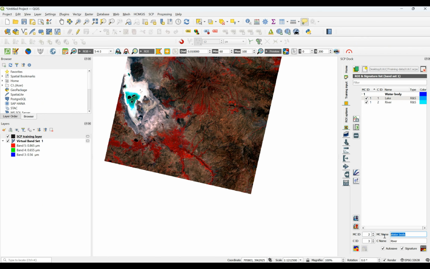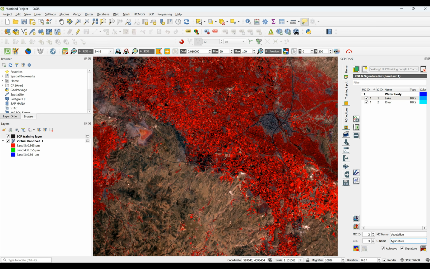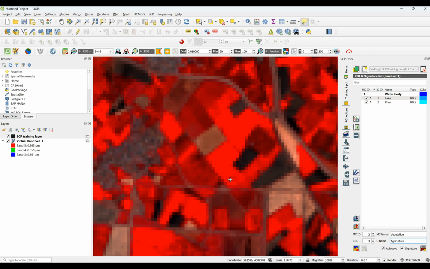This time for vegetation. Change the class name into agriculture. Again, back to your image. Start to collect data from create ROI.